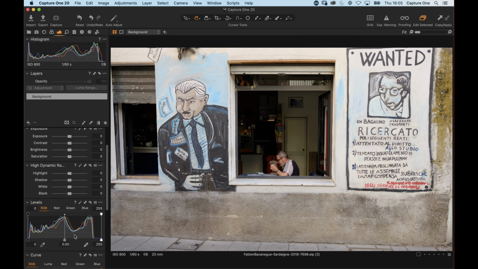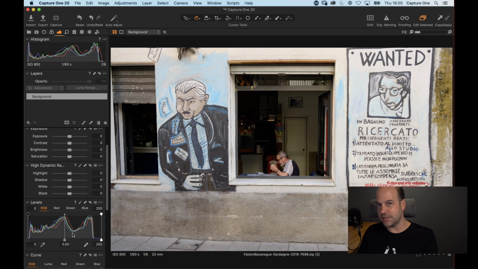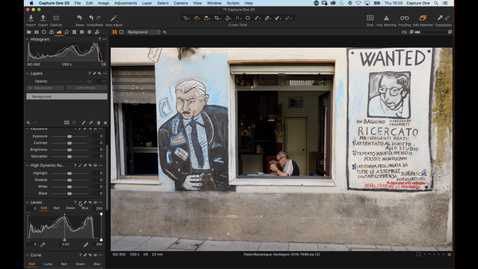Now, this isn't an extreme example, but you might see other image examples where really all the data is in the midtones and it looks really flat. If you don't correct for that, then obviously you've got a flat image and more work to do adjusting contrast and so on. A very simple thing you can do is hit the magic wand icon, or auto adjustments, and that will correct our levels nicely.